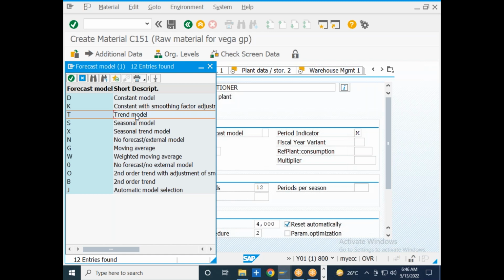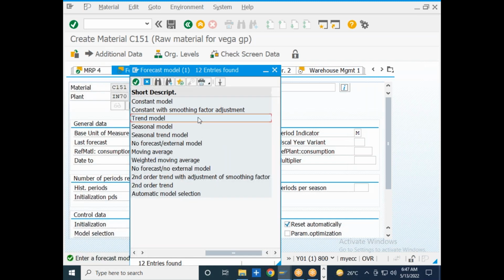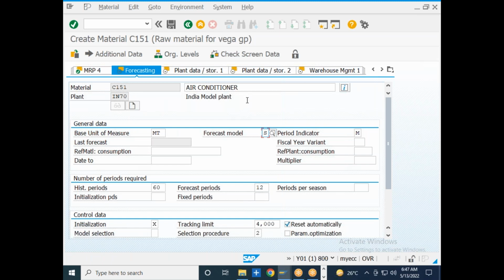So you just need to select the relevant trend for the materials that you are going to plan. This is one of the trend models normally used in the cloth or textile industry. Okay, so I am trying to create air conditioner, so I will select the seasonal model for the forecasting purposes.